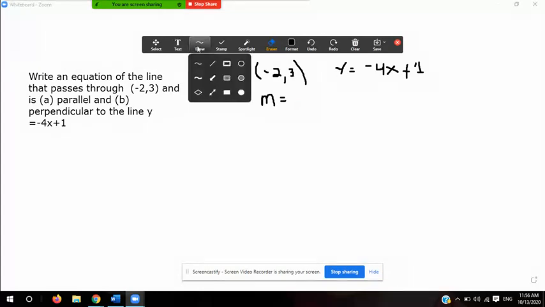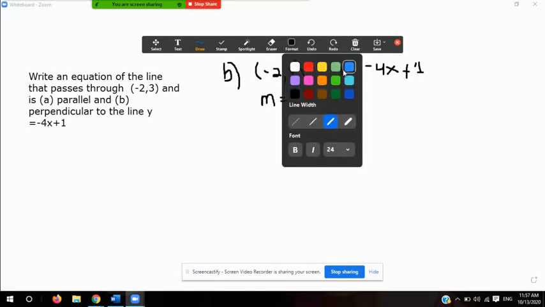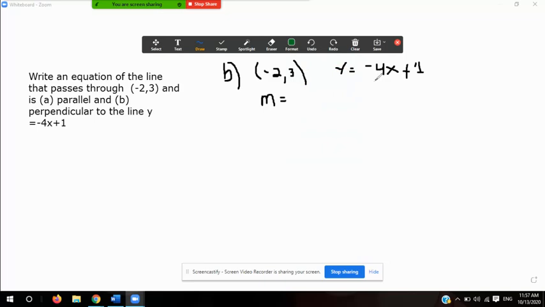So we did part A, now we're doing part B. And part B, basically you have the same equation. You have the same ordered pair, but B is perpendicular. So that means that this slope is going to change. Now, when two lines are perpendicular, they are the negative reciprocal of each other. Remember that even though this says negative 4, technically this is the same thing as saying negative 4 over 1. So the reciprocal is to basically take this negative 4 over 1 and write it as 1 over 4. So just to literally turn it upside down or reciprocate it.